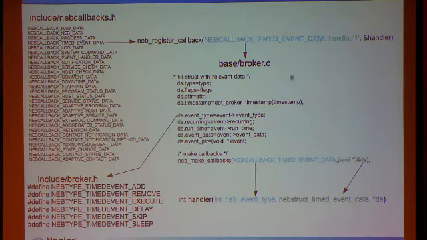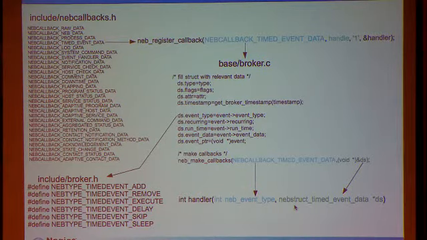And so when the callback triggers, Nagios is going to call my handler function. It's going to pass me, hey, this is NEB callback timed event data. And you're like, well, that's kind of what I asked for, so good, I guess. But the thing here is if you're writing an event handler that handles more than one type of event, if you have just one global event handler function, then you can use that to filter on what Nagios is telling you. Mostly people just use it to sort of sanity check Nagios. So someone will write a handler function and they'll put in there, hey, is this the type of data I was expecting? And if not, there's a bug in Nagios.